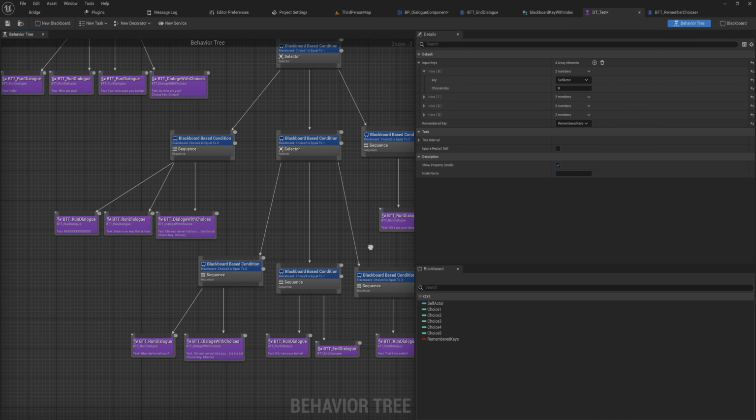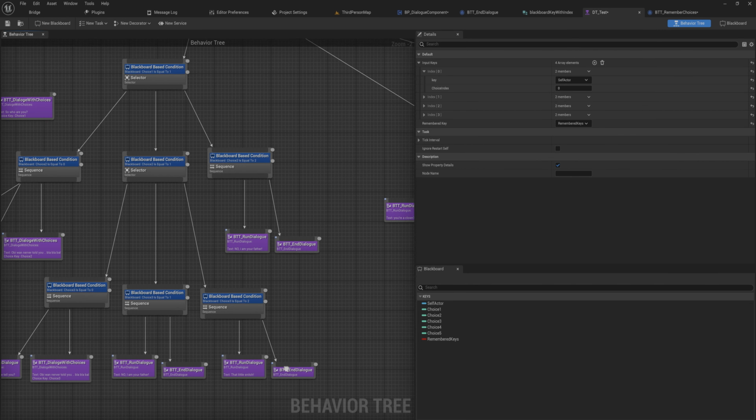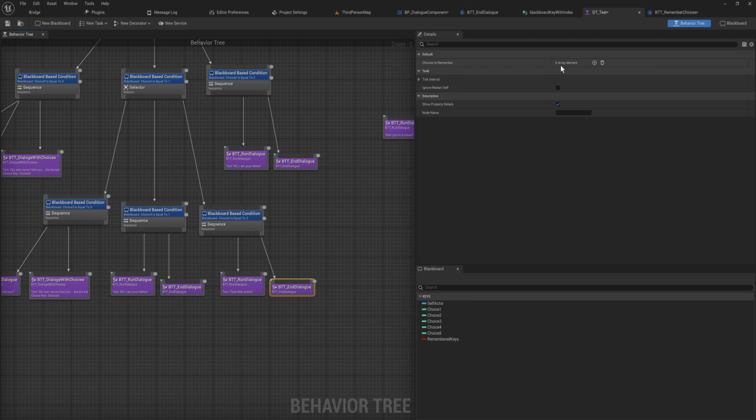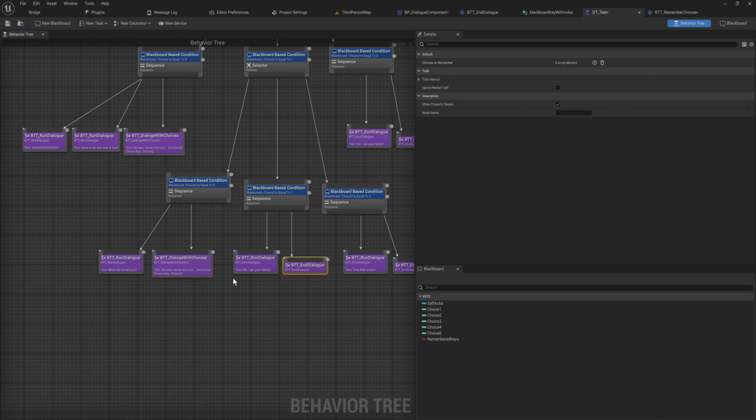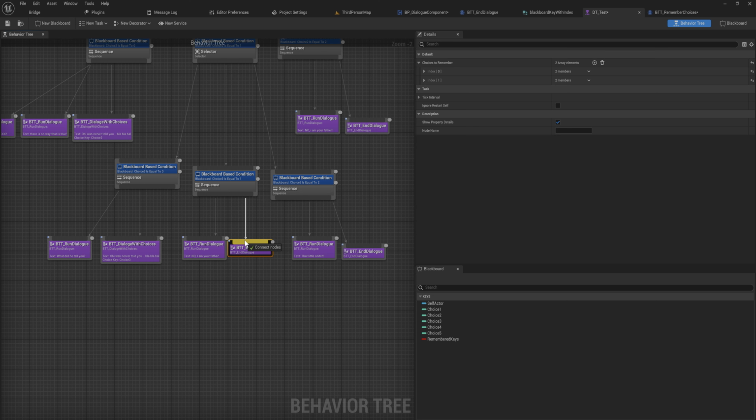So let's go to the end dialog for these ones over here, and we say choices to remember will be choice 0, then 1, and then 2, for instance, which will be choice 1, choice 2, and choice 3. Again, you can very much label these as 1, 2, 3 because they're all being set to a map, not to an array. So these indexes aren't like actual indexes, they're keys technically. But we don't want to actually remember choice 3. I just remember we only want to remember choice 1 and 2. So I'm going to just do that, and then we end the dialog there.